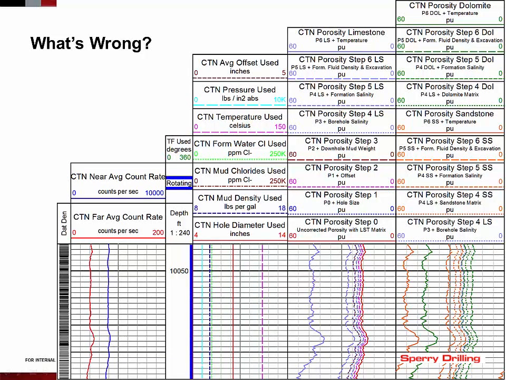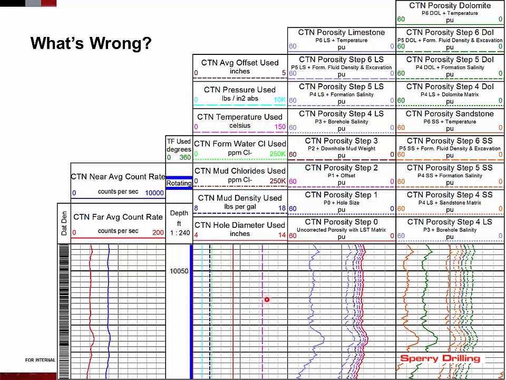Okay, so hopefully you've had a chance to look at the log, and you'll have noticed this large step between P6, porosity 6, and the final limestone porosity. We have an enormous difference between these two. This is caused by the temperature correction. This is the final step in the processing, is the temperature correction. So we look at the temperature input, and we can see this is on a 0 to 150 scale. So we're looking at about 120 Celsius or something like that, which doesn't sound completely unreasonable. It sounds about where we expect it to be.